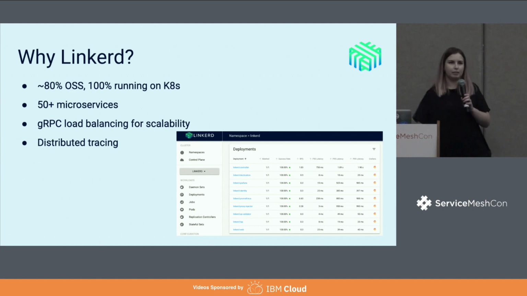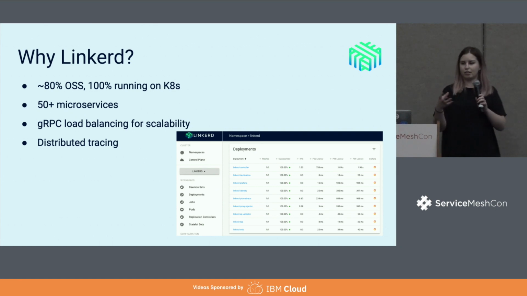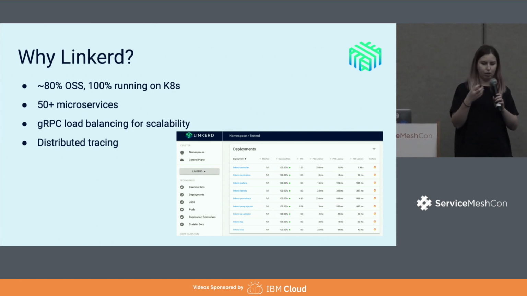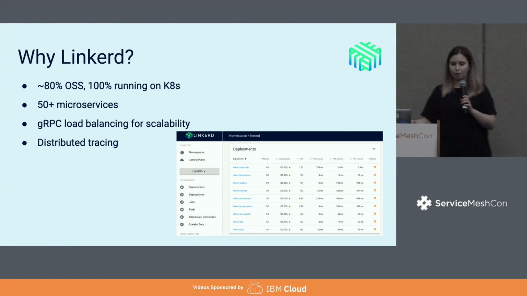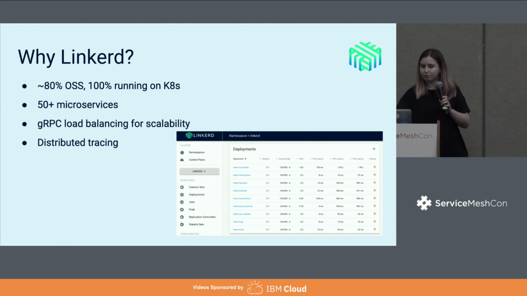So at the beginning of the year, I started configuring Linkerd into our cluster. And as I was expecting, we have had all sorts of issues. This is because Linkerd is quite a new project. It's very mature, but it's new. And we have a very, very complex application. We do work in payments, after all.